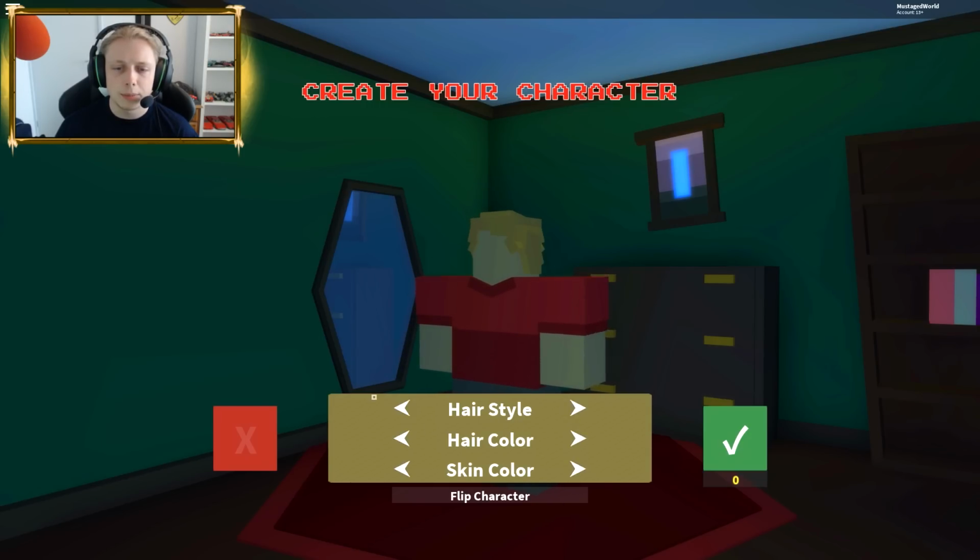What should I pick, to be honest? Because I'm not really a fan of these hairstyles. So we're just gonna flip. Okay, I think I have to go with this. So we have hair color and skin color. I'm not gonna change the skin color because I'm happy with the one I have right now. We're gonna press OK, and we are gonna spawn in.